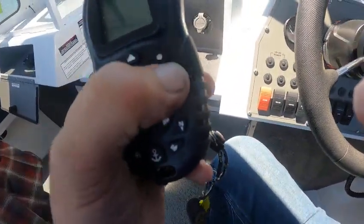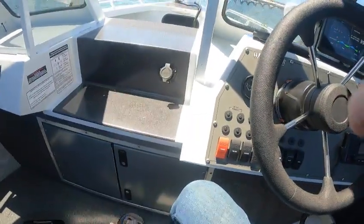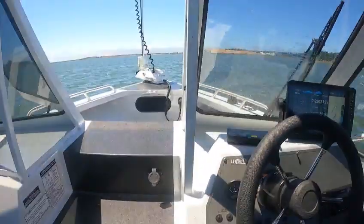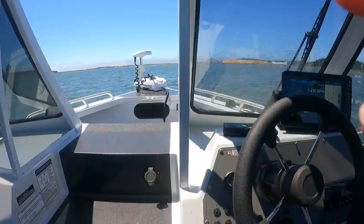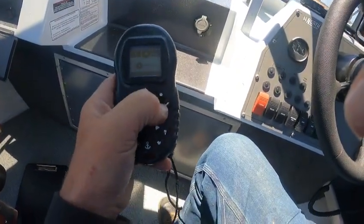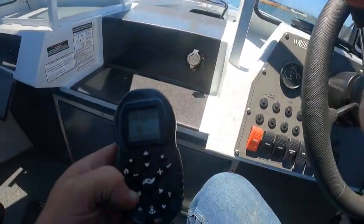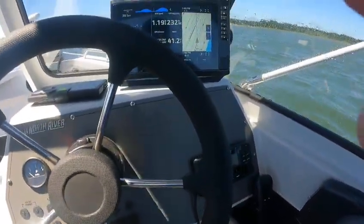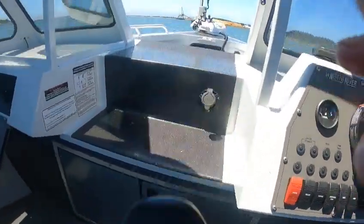Now you know how to run this, but you go ahead and hit this check mark, then hit the circle, then you hit it 2 times and wait. Some people hit it twice and then it doesn't do it, so they hit it again. And I trimmed that motor down a little deeper, because before maybe you did it to troll down or something, but I got it down to there because it bites. Hit this, turns on your prop, plus and minus the speed. There we go, we're up to 8. That's your steer. Then you can navigate. And we're doing 1.9. Then I can kick it off of the navigation, hit the spot lock. There you go, your spot lock.